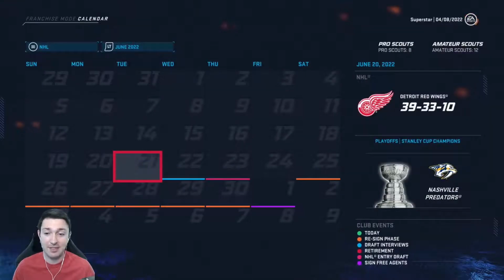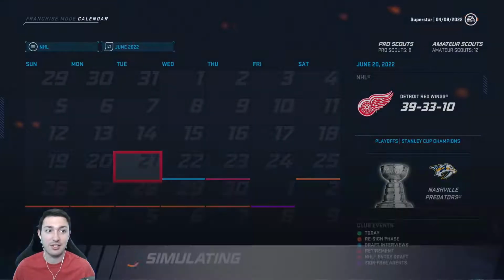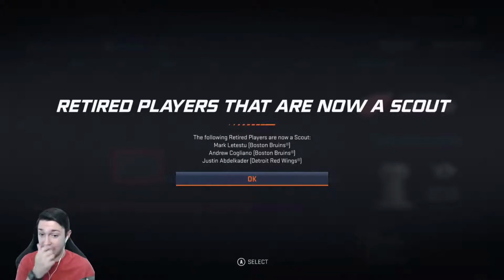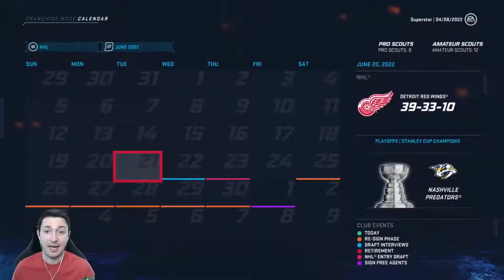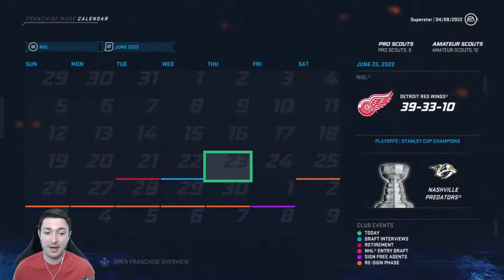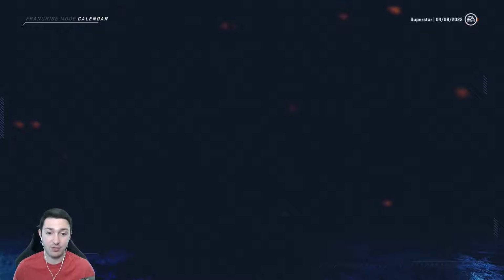We know Rybred's not retiring, so we're not going to care about retired players just yet. Joe Thornton is now a coach, and there's a couple guys that are now scouts. I don't care about the coach retirement. We're going to let the computer deal with all of this. Pro Scout on the line, and all right, we are here at the draft.